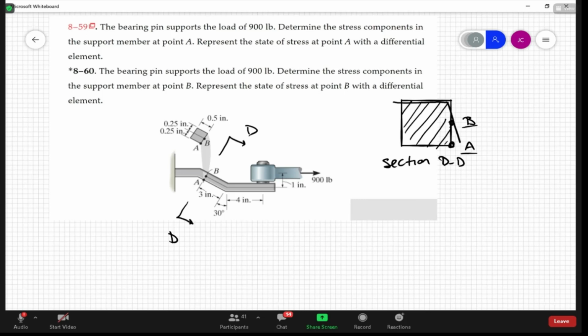860. So you can do it the exact same way we did it before and do both at one time. First, identify P on A, MC on I, VQ on IT, and TC on J. In this one, there is no TC on J, right? But you get those, and then determine the values, do the calculations, and then visualize how they would act at points A and B.